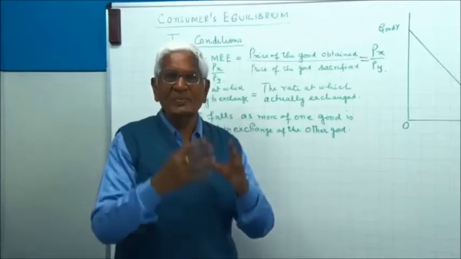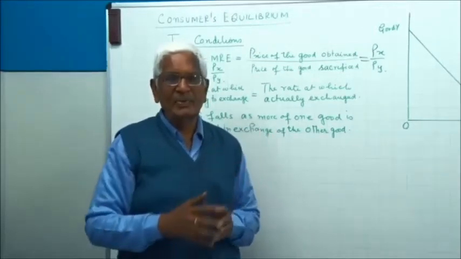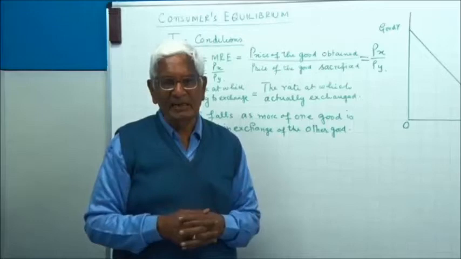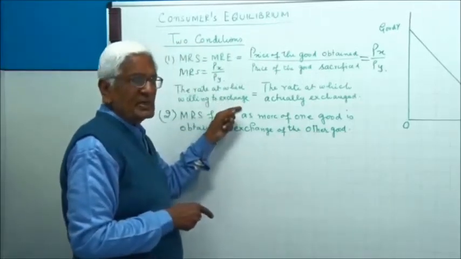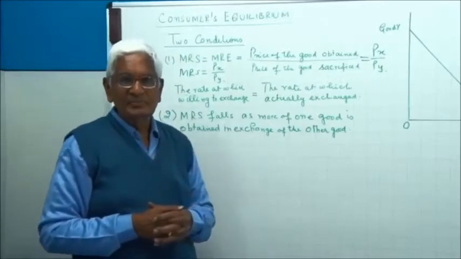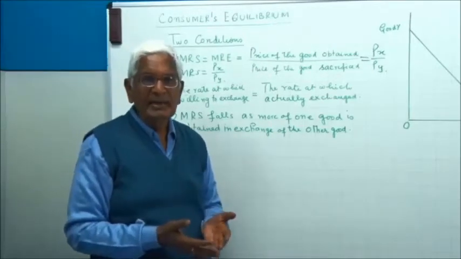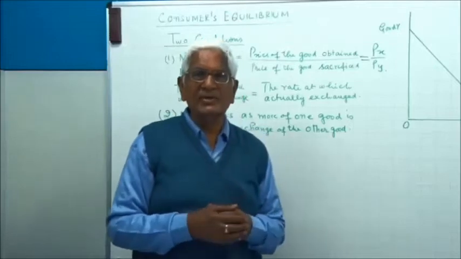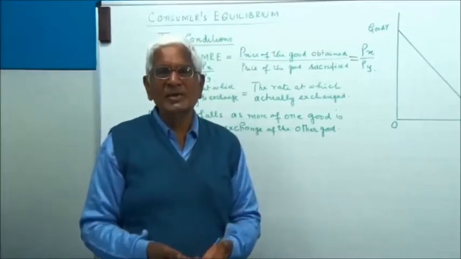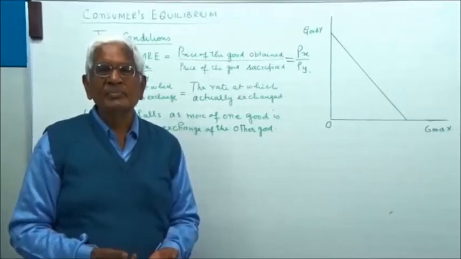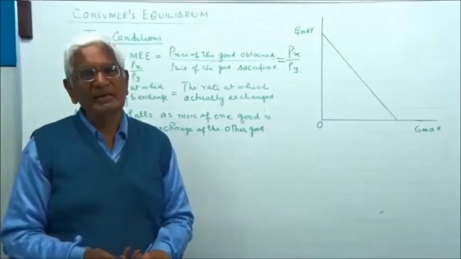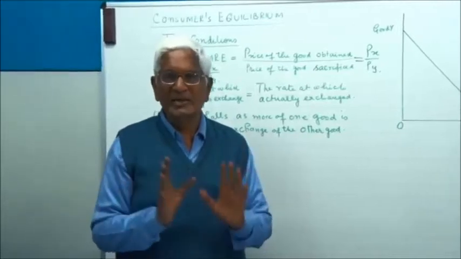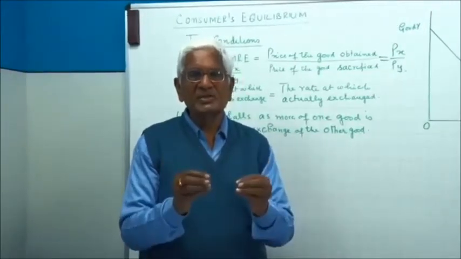When the price you are willing to pay is equal to the price which you have to pay in the market, this is why MRS must be equal to MRE. In common language, it simply means that the price the consumer is willing to pay for one unit of X is equal to the price prevailing in the market. Only then will X or Y be purchased. So this is what the first condition says.